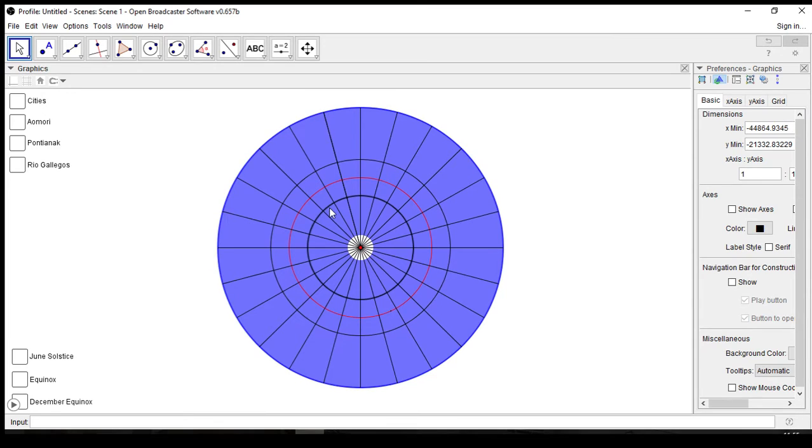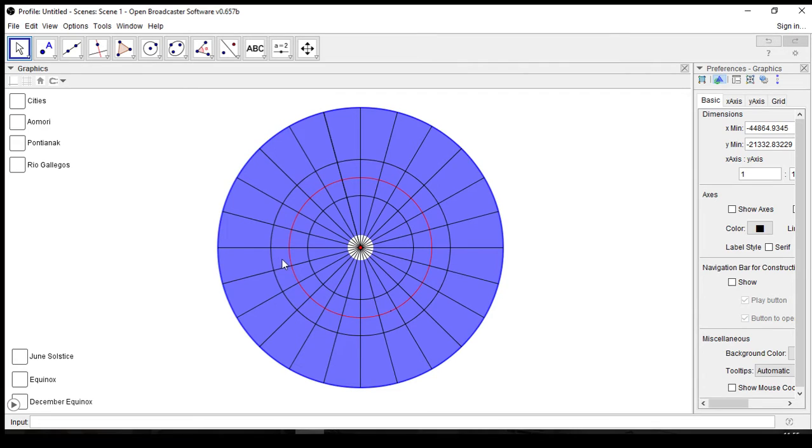The two circles here are the tropics. This is the Tropic of Capricorn, and this is the Tropic of Cancer. In case you don't know, if you live along this circle here, the Tropic of Capricorn, once a year on December solstice, the sun will be right above you at noon.